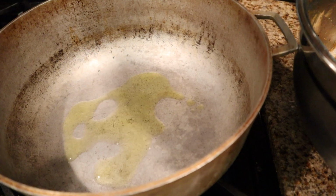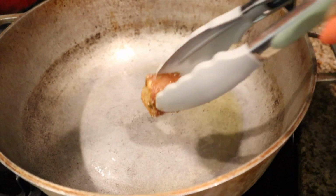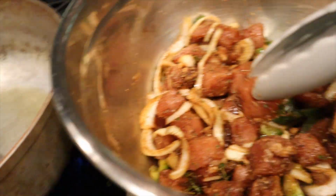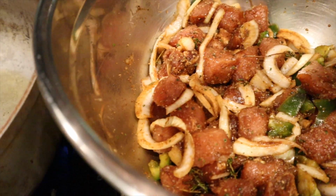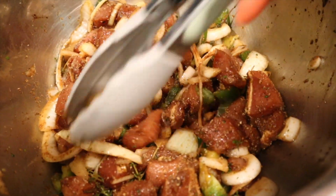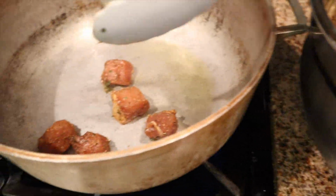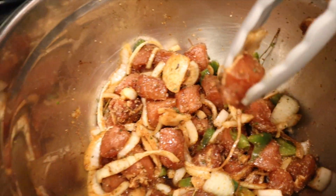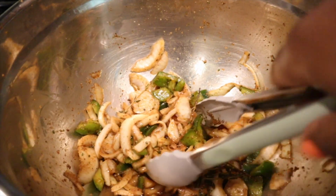I had this prepped for an hour, so now I'm going to get my oil hot and ready, and I'm going to take out each piece of pork. It seems tedious, but it's worth getting the pork well seasoned. So I'm going to add each piece of pork to my hot oil, and I'm going to brown the pieces. And I'm not going to let you watch me pull out each piece. But yes, this is the process I go through to get my meat well seasoned. And once I get it all out, I'm going to stir fry it to make sure that each side of the pork is well browned.